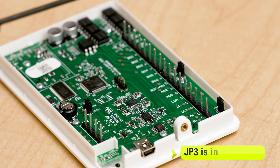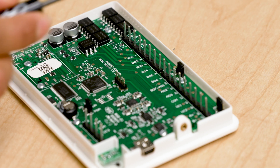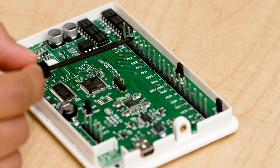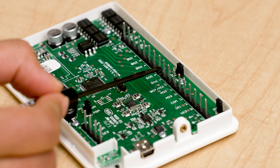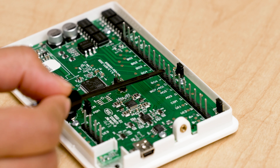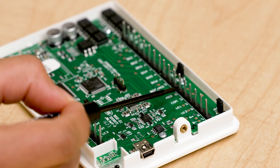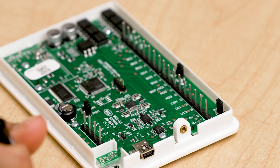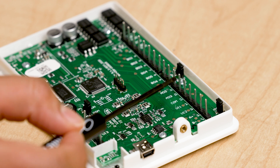The BACnet fan controller takes 24 VAC power between Terminal 1 and Terminal 2. It also has two digital output pins at Terminal 4 and Terminal 5 for BO1 and BO2 to enable the fans. And it has two analog output pins at Terminal 10 and Terminal 11 to supply the 0 to 10 volt signal to each of those fans. You can power your interlock devices at Terminal 13 and Terminal 14. If you do not have any devices to use as an interlock, make sure to jumper those pins together. For this demo, I'm going to be using a toggle switch between Terminal 13 and Terminal 14.